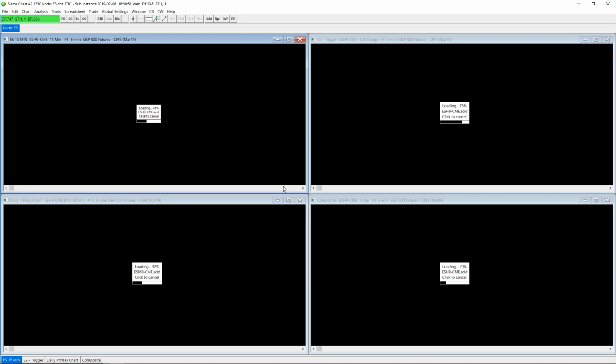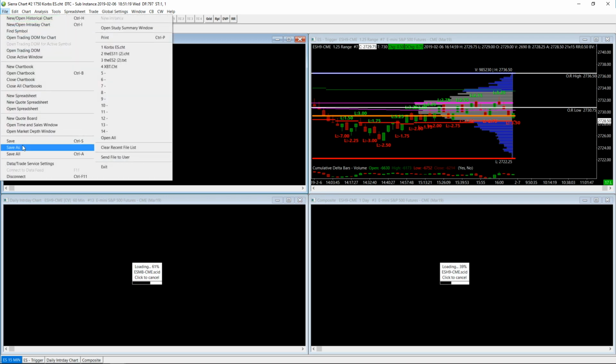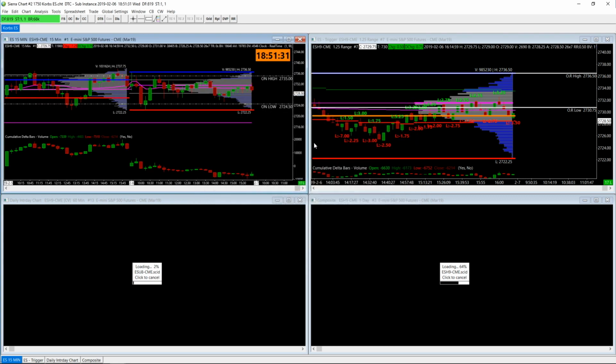All you have to do is walk through the steps I just showed you, and you will be all set. You can take this chart book and copy it, make another one. You can change out the symbols the way we've already showed you, so you have this same setup but made for another product. Do whatever you'd like with it. Once you go to save it, you can Save As and change the name. If you want to customize it, you can always keep the old one in here and make a new one the way you'd like it, and you can always go back to the other one for reference.